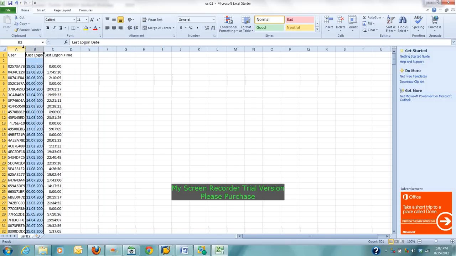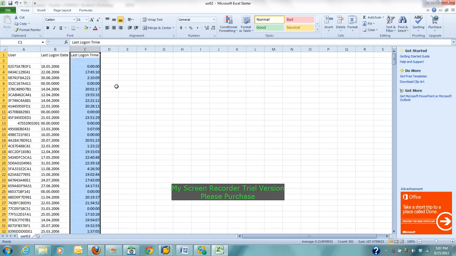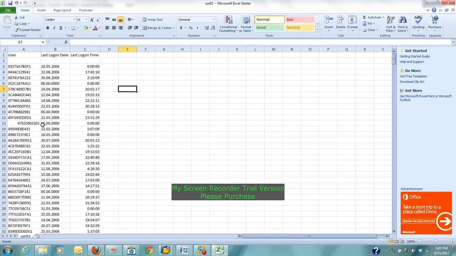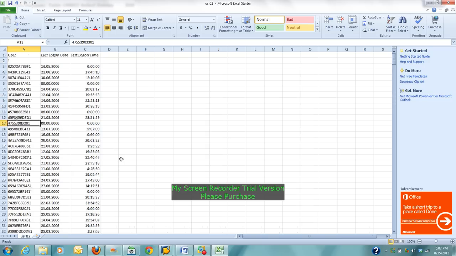And then that's what you get. That's what we have now: all the users, and their last logon date and last logon time. From this you can find out, okay, this user's last logon was maybe 6 months before, so you can either delete or lock the user by talking to the functional lead.